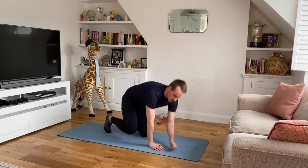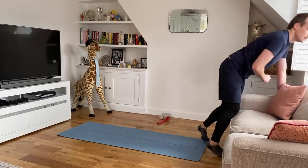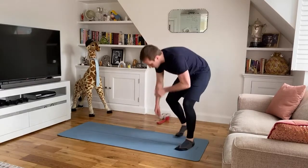I'm going to switch over to the other side. I'm going to open a window. It's starting to get a little warm in here.